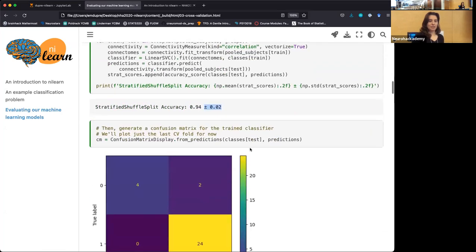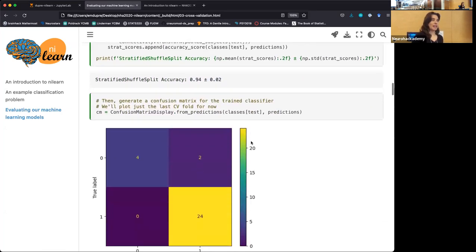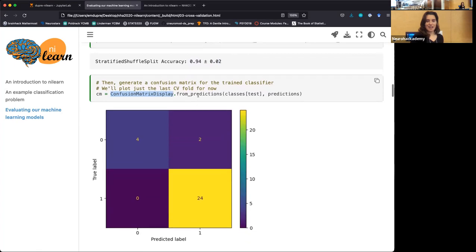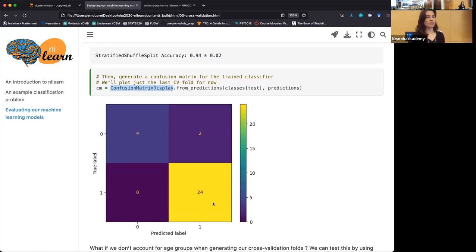Then we can generate a confusion matrix, which scikit-learn has really nice access to, like a quick display to do that. Confusion matrix display, helpfully named. And so we can actually see how did the classifier make mistakes. So this is what we want. We want the predicted label and the true label to match. So we want everything to be on the diagonal. So this cell is, it correctly thought it was an adult when it was an adult. And this cell is, it correctly thought it was a child when it was a child.